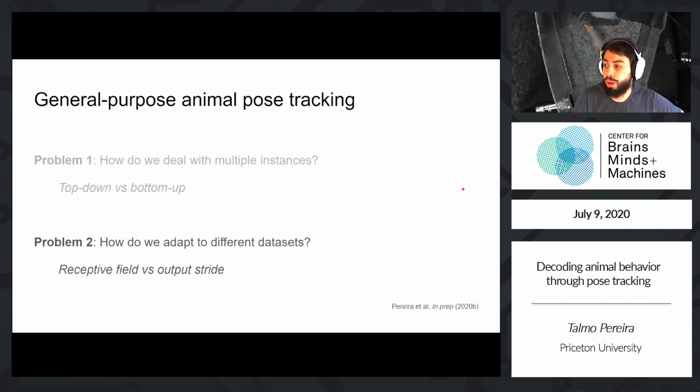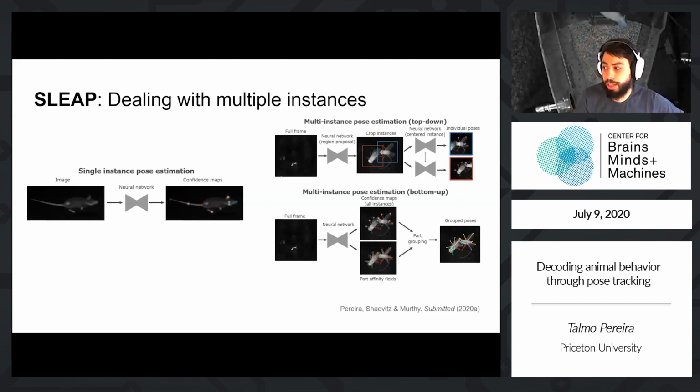Great. So that's wonderful, and we'll talk a little bit about the pros and cons of each of these methods, but clearly you can already see that in the top-down approach, we have to deal with two separate branches of the network, or two separate networks entirely, whereas in the bottom-up approach, we only have to do this once. And the second biggest difference is that the top-down method will scale with the number of instances that you have. That is, you're going to have to run each crop through the second network, such that for each animal that you have, you're going to incur a linearly increasing runtime cost.